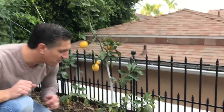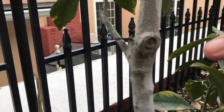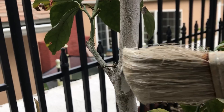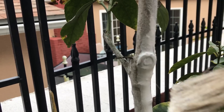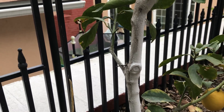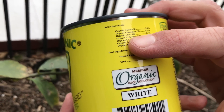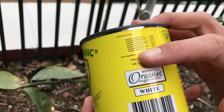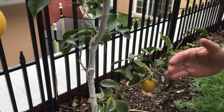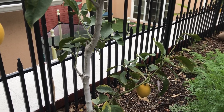One other thing I want to show is this pruned branch over here. You can see that I pruned it here and this is a wonderful entryway into the heartwood of the plant. By coating it with Ivory Organics, I'm able to protect it from any wood-boring insects that may attempt to penetrate and get into the center of the plant and hollow the tree. It's coated with an organic paint that has oils including castor oil, cinnamon oil, clove oil, cedarwood oil, garlic oil, peppermint oil, and rosemary oil — all infused and time-released within the paint to offer protection against sunburn, sun scald, insects, and rodents.